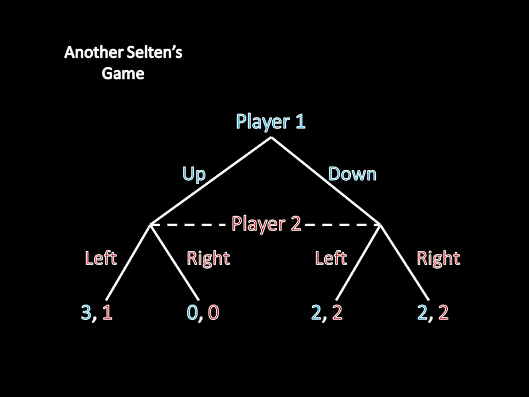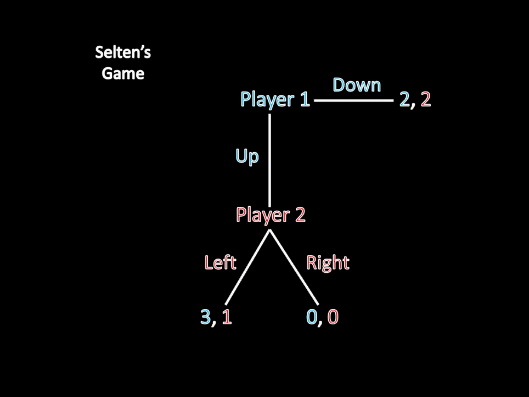So basically this means we can draw out a different matrix for Selten's game, but now it's a simultaneous move game. This is the real Selten's game, but here it is sequential. Player one makes a move, player two sees this move, and then player two makes a move of her own.